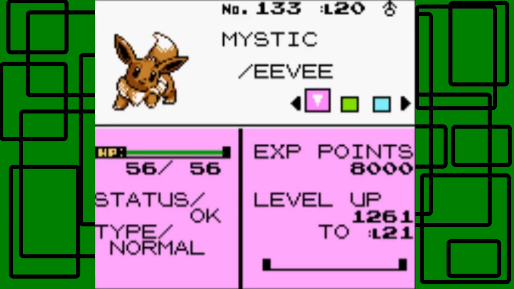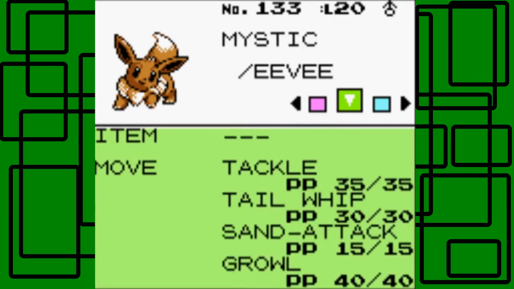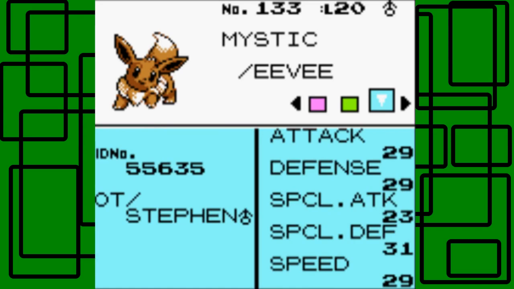Or stats, I should say. It has 8,000 experience under its belt. It needs 1,261 more experience to level to level 21. It's a pure normal type Pokemon. Its moves are Tackle, Tail Whip, Sand Attack, and Growl. Its attack is 29, its defense is 29, its special attack is 23, its special defense is 31, and its speed is 29. It's pretty cool.